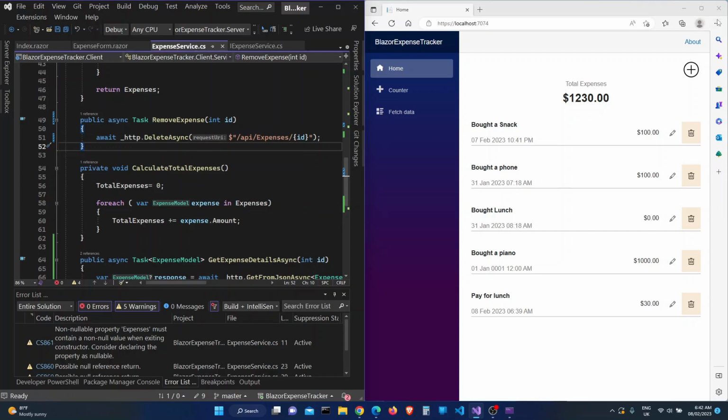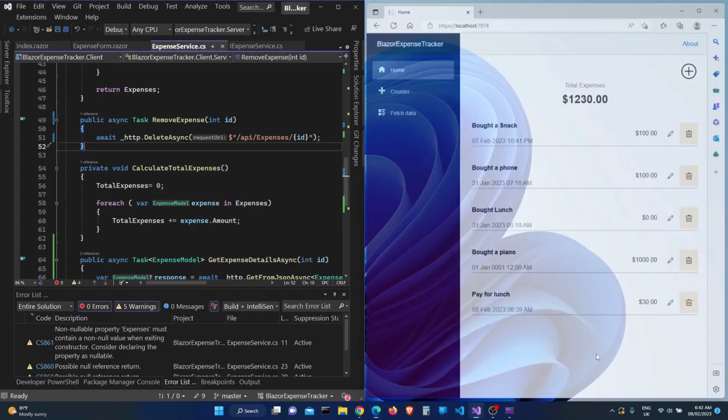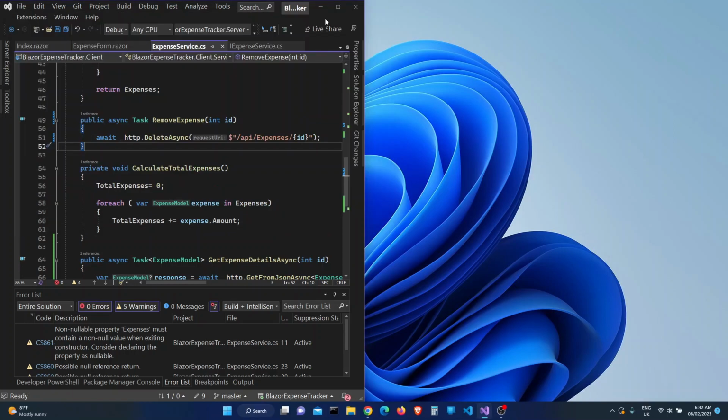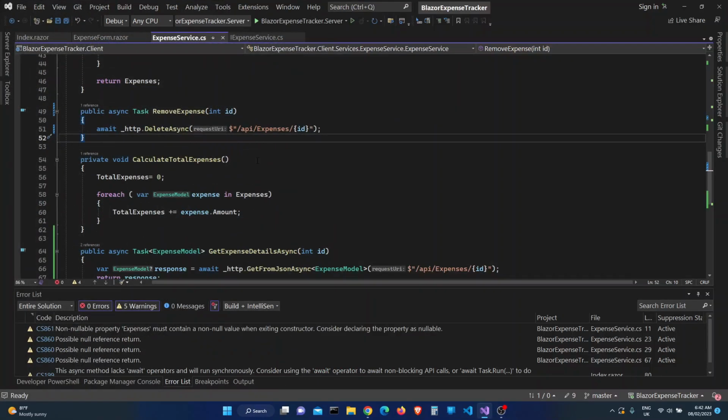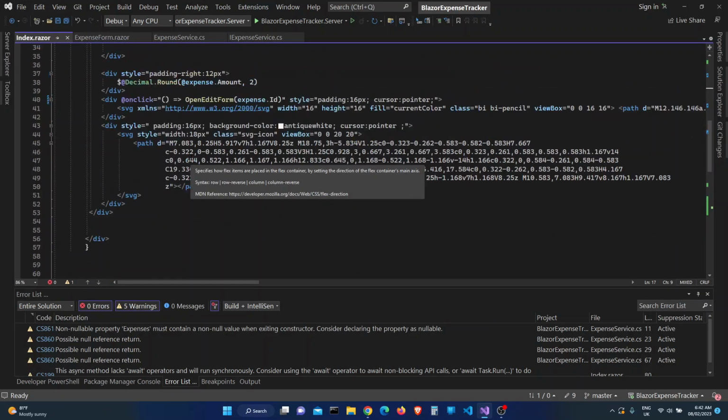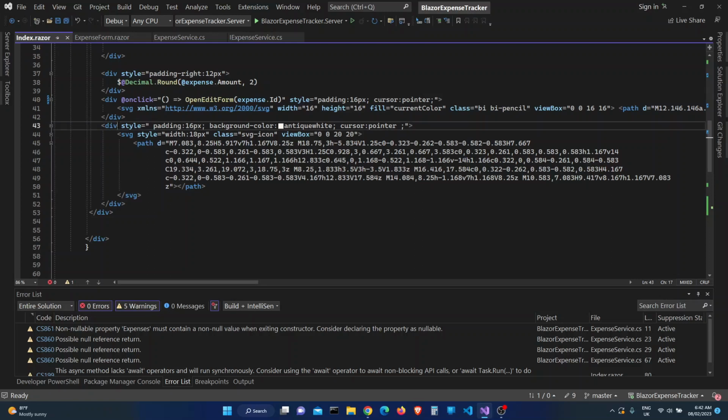Okay, let's stop this and let's close these two. Okay, so as I said, next thing we'll need to do is go to index.razor and go to the place where the delete button is, and in here we'll add the on-click listener like we added for the edit button.